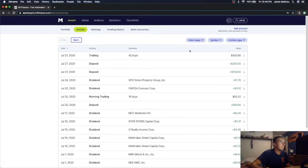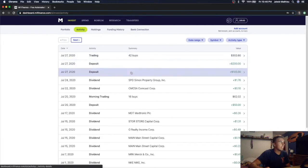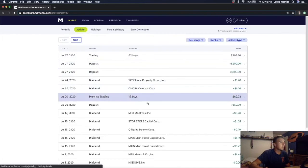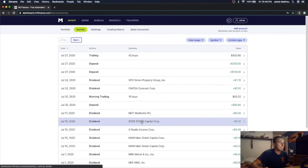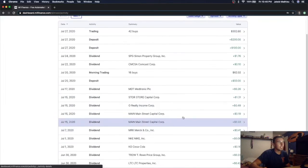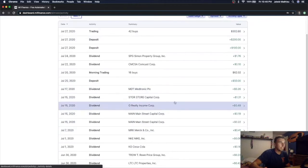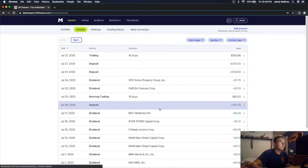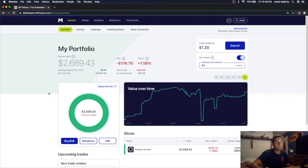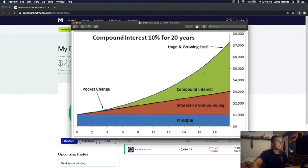On the 27th, yeah, I've received no dividends this week, but they declared them, like I said. You can see down here, 26 cents, $1.31, 49.19. I want to grow these, so these are all substantial. So I'm getting like $5 and $10 every time I get one of these dividends. And then it'll just be constantly adding to the portfolio, constantly growing and just getting bigger, like you see in this compounding interest picture.